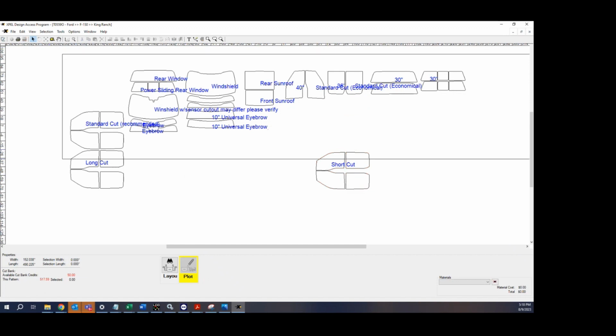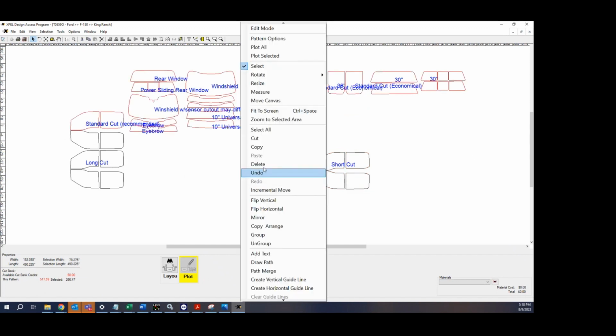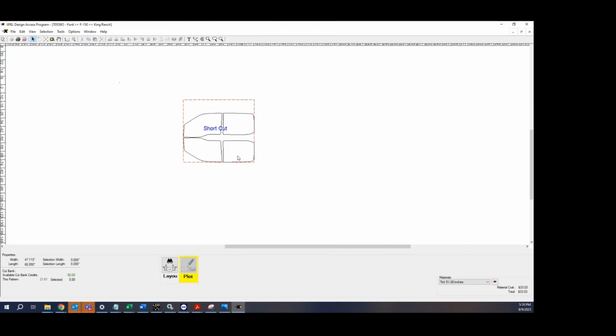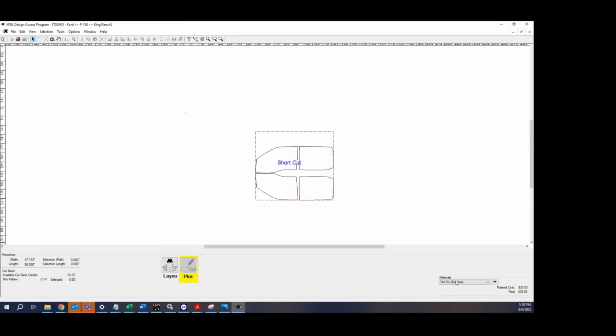So say I just want to cut that. And then boom, you get a little red square around it. This kind of represents the width of the film. So this is 60 inches width, and then it is 66 inches in length, which would give you your total here.